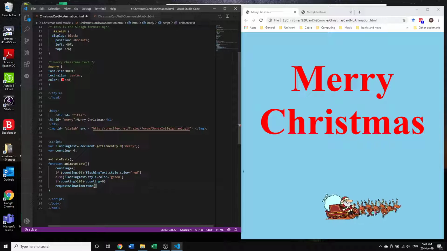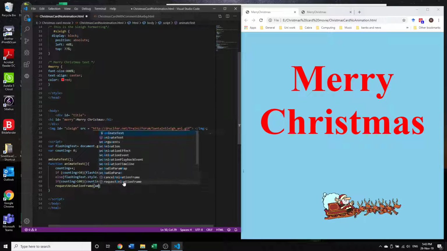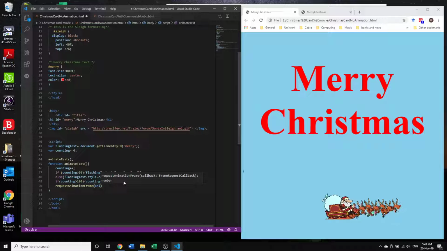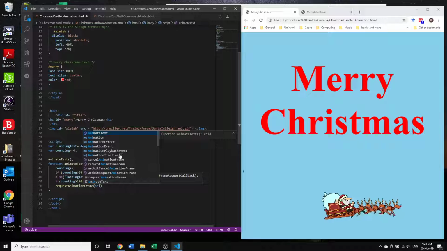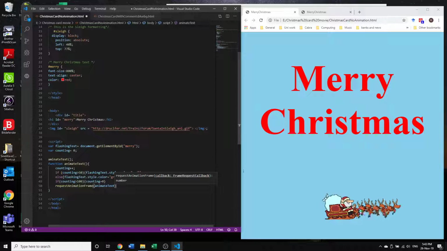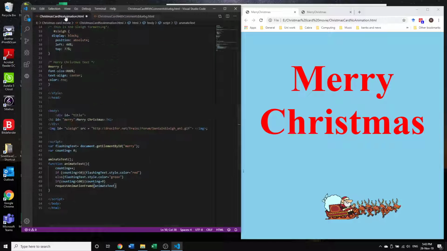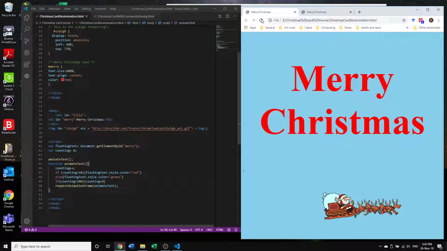I think that's the wrong kind of brackets. I'll just delete that. Open normal brackets because it's a function, and type in animate text. And got to spell it right. I'll just go up there where I can see it, because once you type it in, it knows the word, so it'll find it for you. And I don't think we need brackets, but we'll see. No, we don't. So semicolon there to tell it's the end of the thing, and save it, and let's have a look over here. We hit refresh and nothing again.